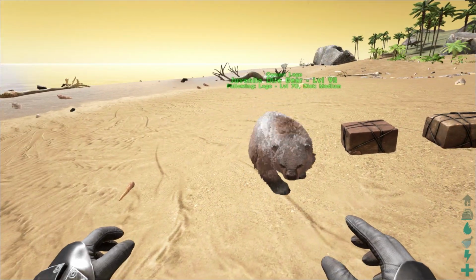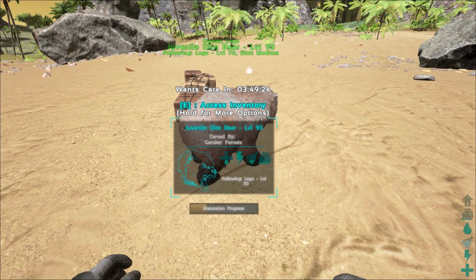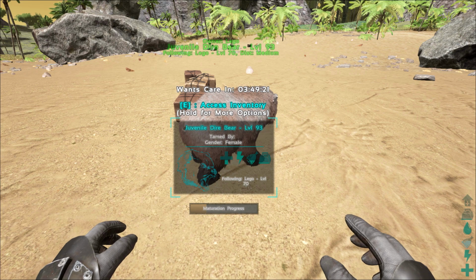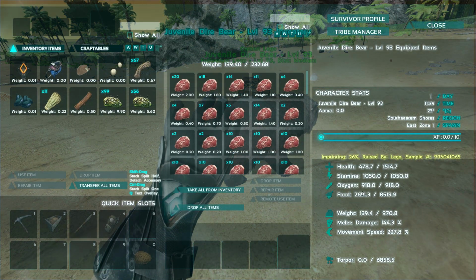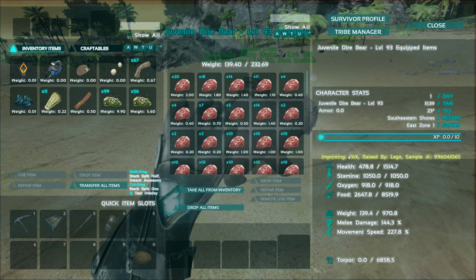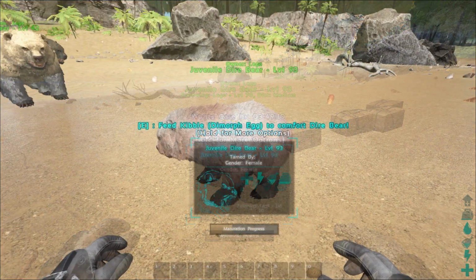Oh, he's getting bigger, though. That's so cool. Alright, but it only gives you 9% for kibble. I cuddled with it. I pressed E on it, and it got 9% when it wanted cuddling. And now it only gets 9% for that? Crap. This is going to be quite a process.